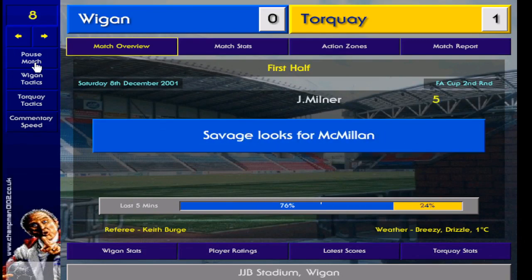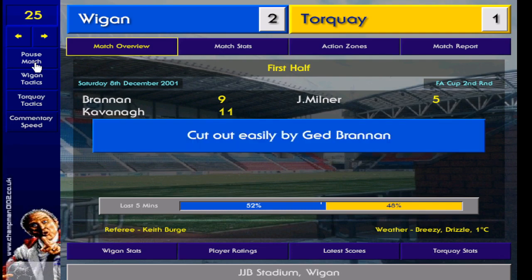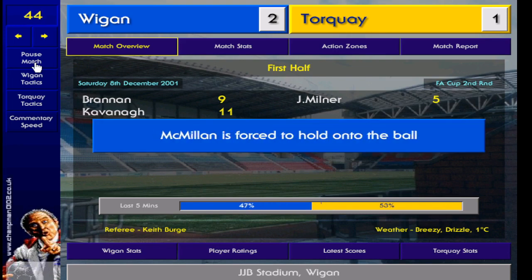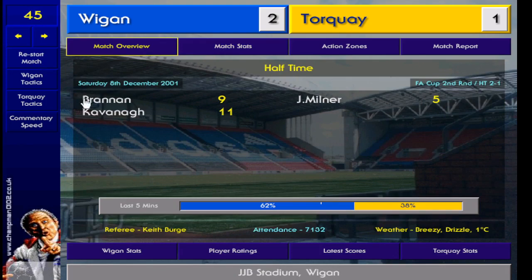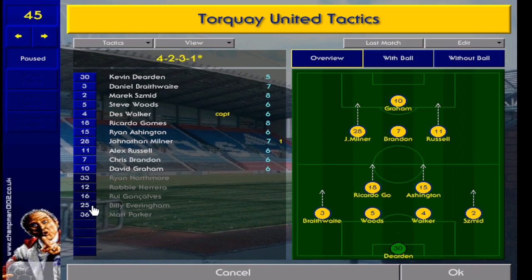Get him, Milner. Here we go. Oh, crying out loud. Come on, Torquay. We're not out of it yet. We're not out of this game yet. Go short pass him. Kevin Dearden, you need to come off.